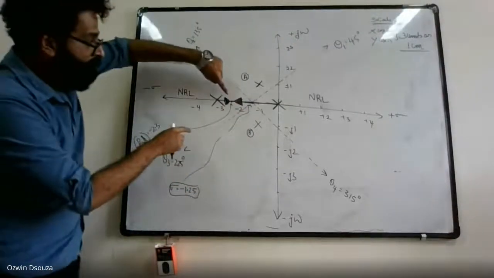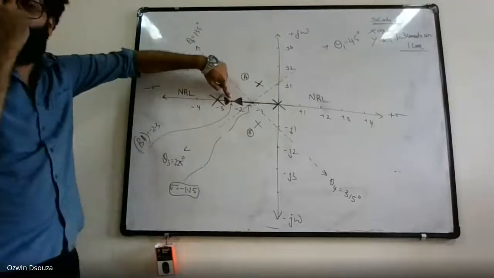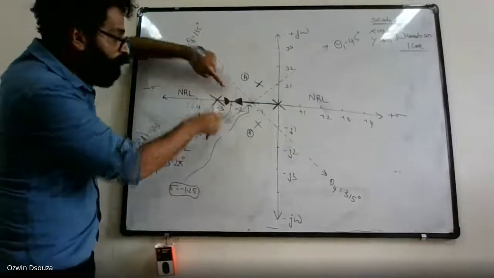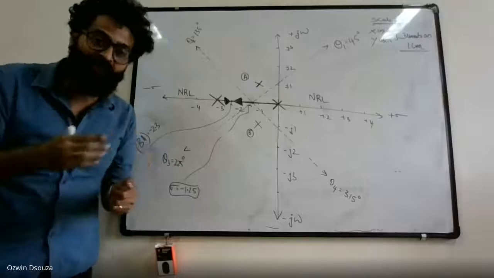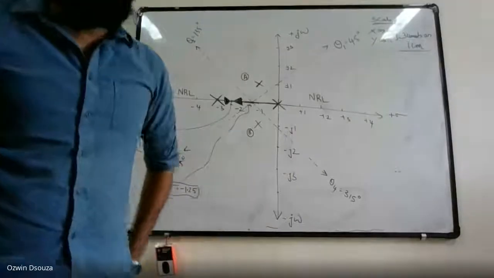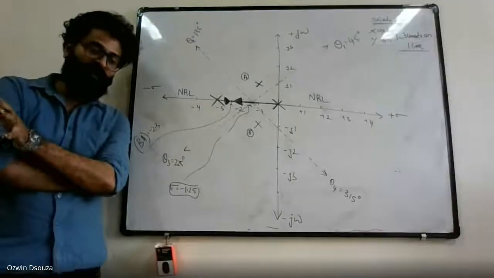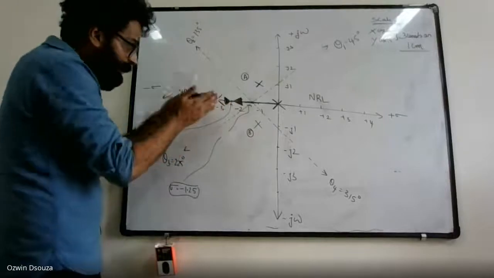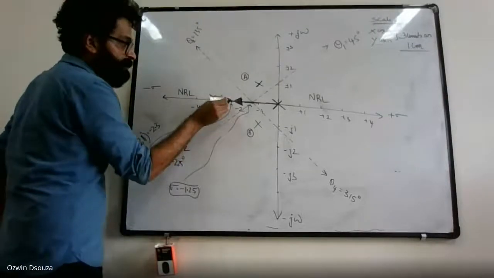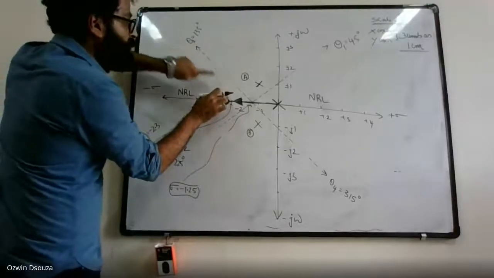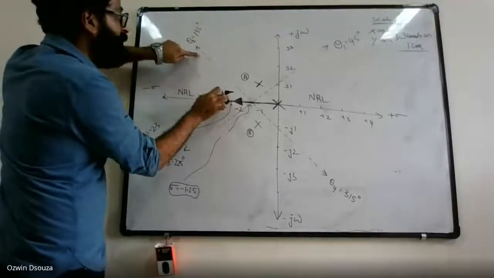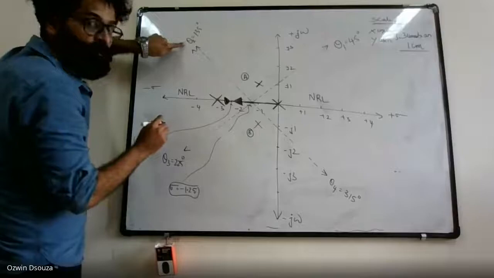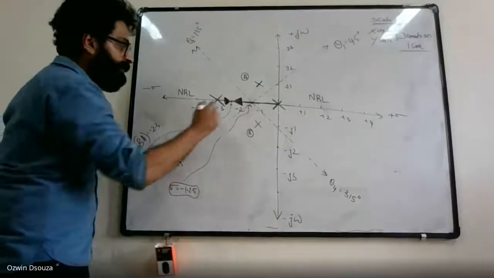So the two roots are meeting at this particular breakaway point, which is located at -2.3. So once they meet at this breakaway point, what will happen? They will break away. They will move away. Now, when you say move away, in which direction should they move? You remember rule 2. We had predicted that out of the 4 branches, all 4 branches are moving towards infinity. So what happens is that once they break away, the upper branch will move along the nearest asymptote. So where is the nearest asymptote? The nearest asymptote for the upper branch is θ2. So what will happen? The first branch will move parallel to θ2, and the second branch will move parallel to θ3.